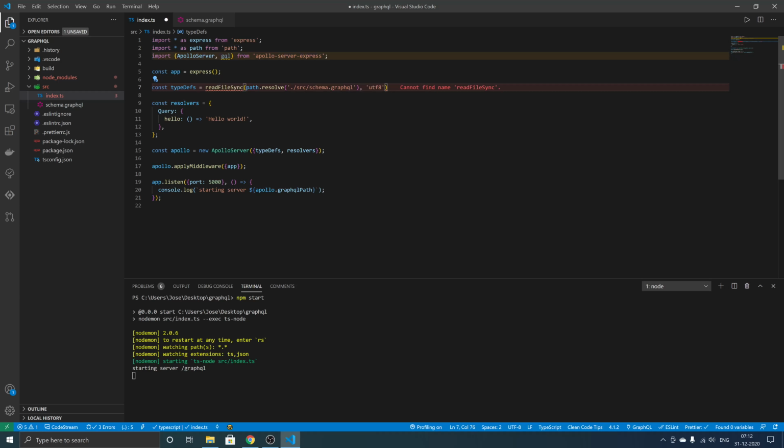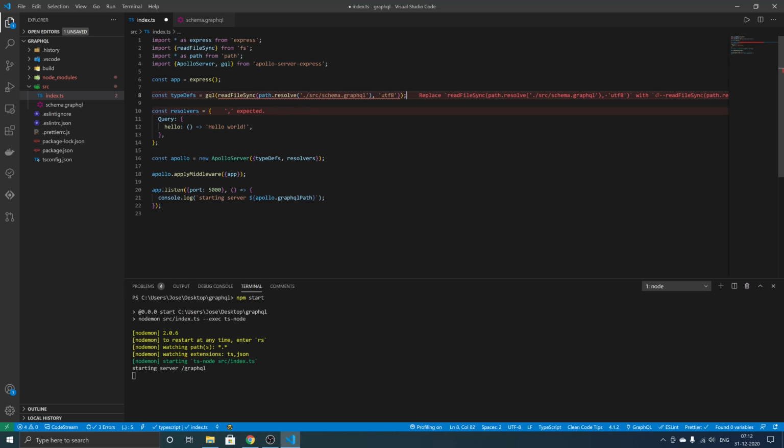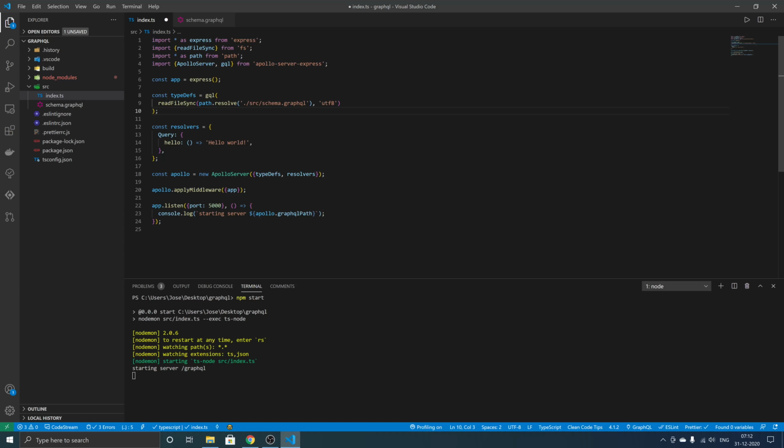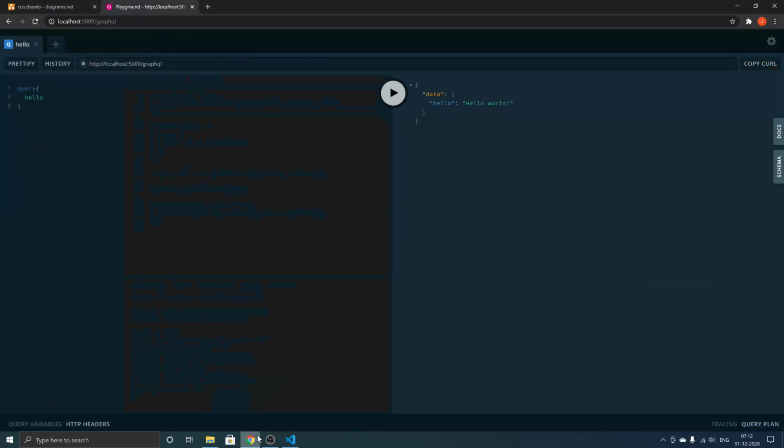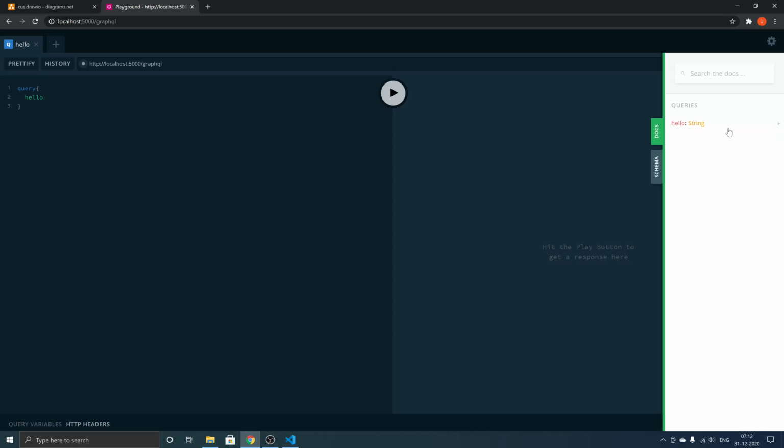And now we need to apply GraphQL to this file. And now let us save this. Let us go back to our file. As you can see, our docs still have string and we got hello world.